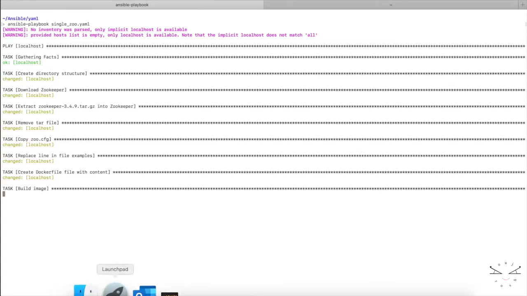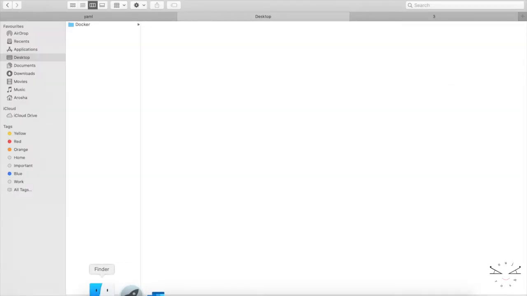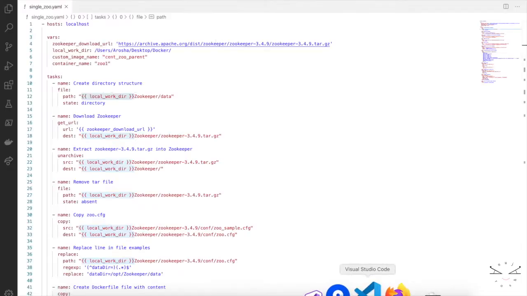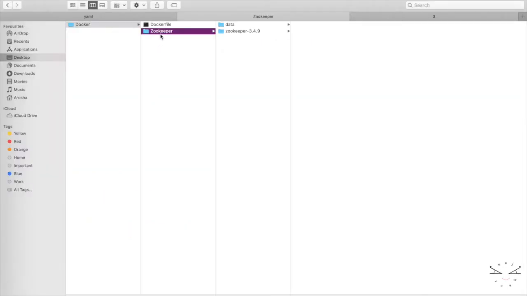We go to the desktop directory. In the desktop it has created a Docker directory. Here, desktop Docker, and inside Docker it will create Zookeeper and data.